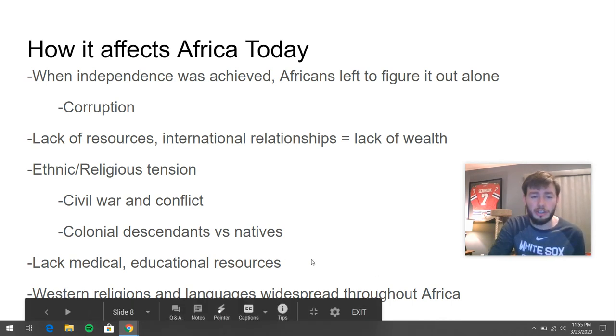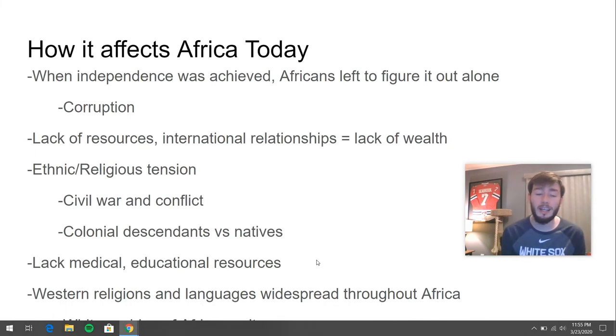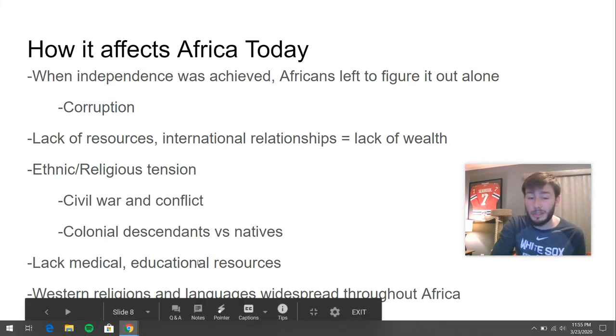A lack of medical and educational resources. So whenever we talk about Africa, people always bring up the fact that it's a poor continent, they lack educational resources, and they lack medical resources. So I'm sure you guys have heard of Ebola. Some of you years ago would probably cough and say, I have Ebola. Well, they have Ebola in Africa and malaria and all kinds of different viral diseases, and they lack the medications and the science to treat those things. They oftentimes rely on foreigners, Europeans or Americans, to help with those medical outbreaks. Okay, so they lack those medical resources.